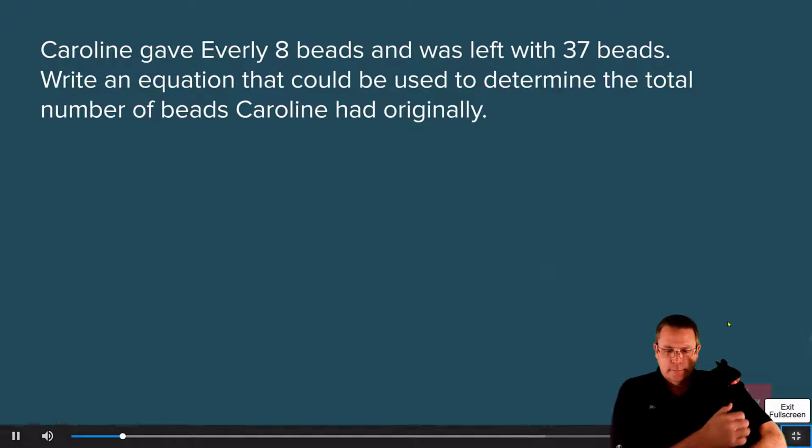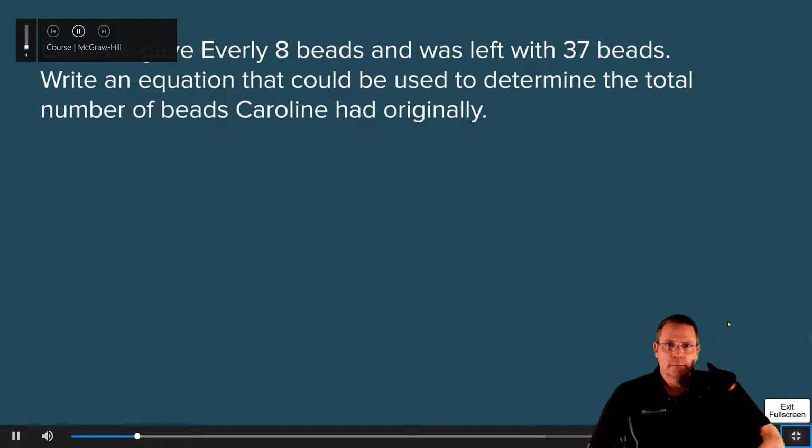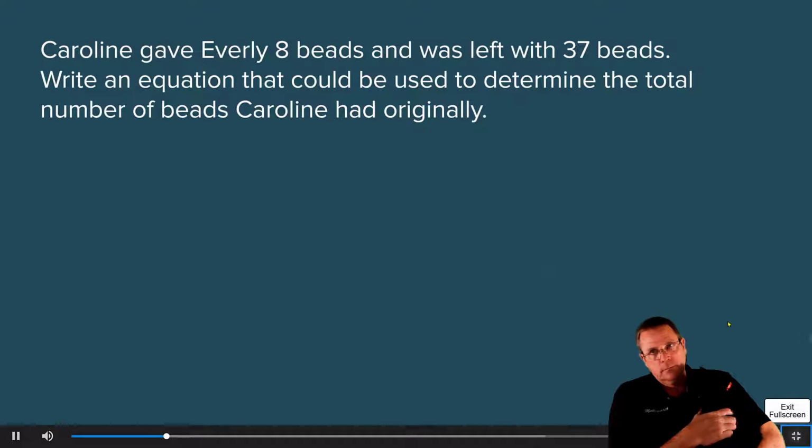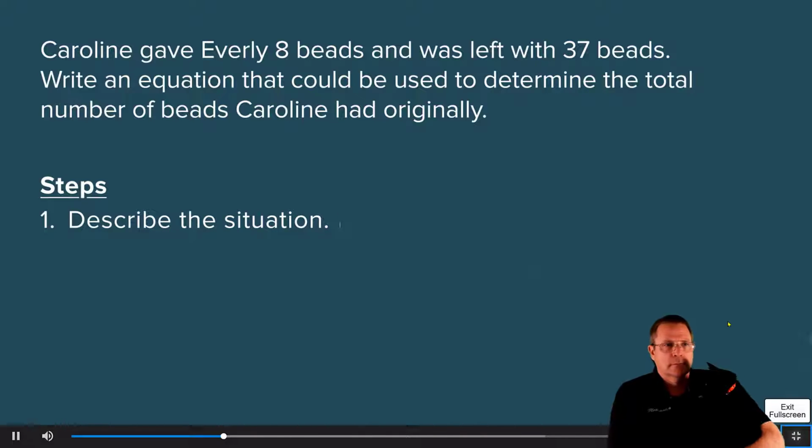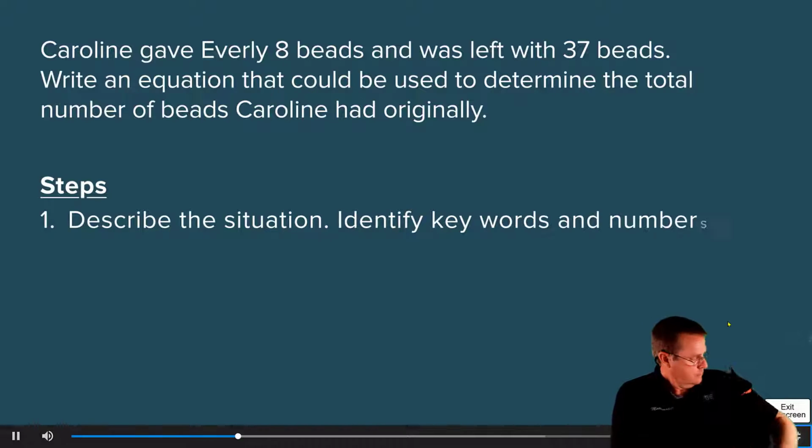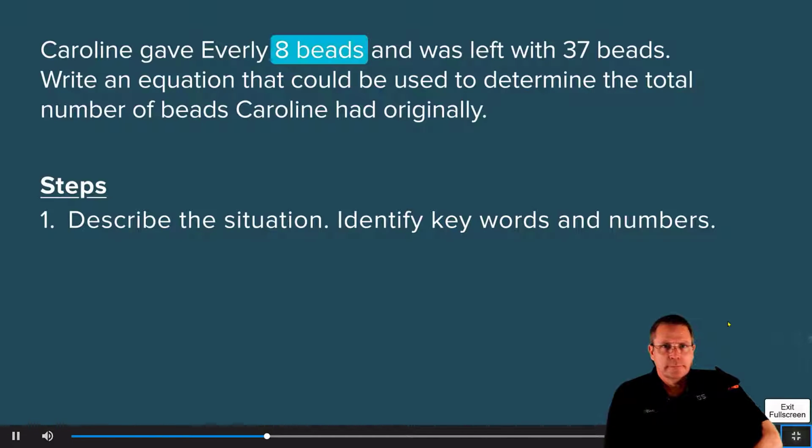Caroline gave Everly 8 beads and was left with 37 beads. You are asked to write an equation that could be used to determine the total number of beads Caroline had originally. To write an equation for the problem, start by describing the situation. Identify any key words and numbers. You know that Caroline gave away 8 beads and that she is left with 37 beads.